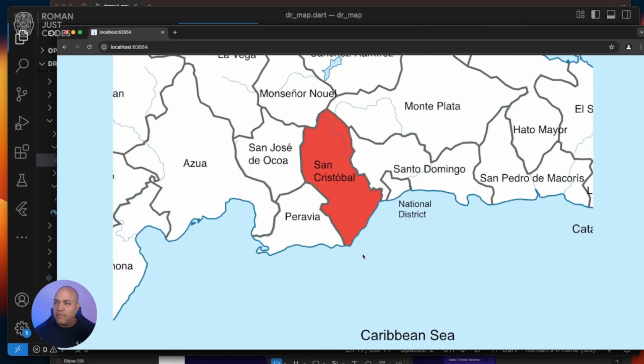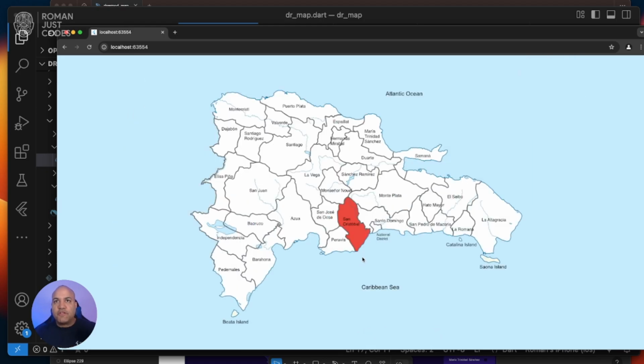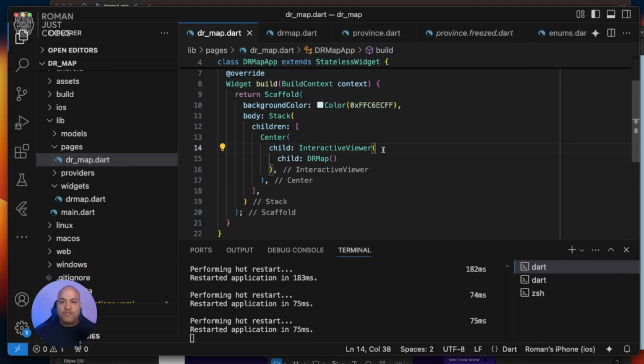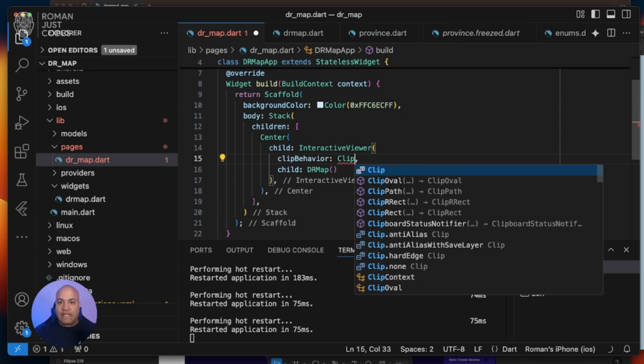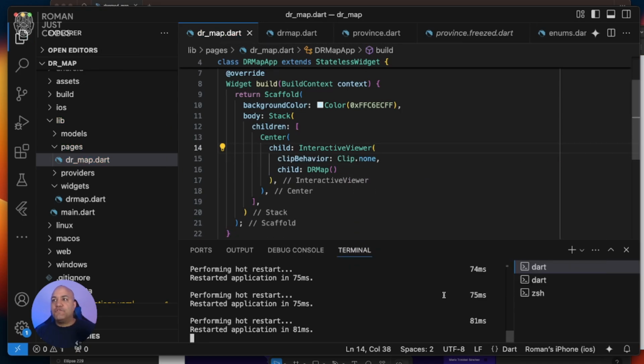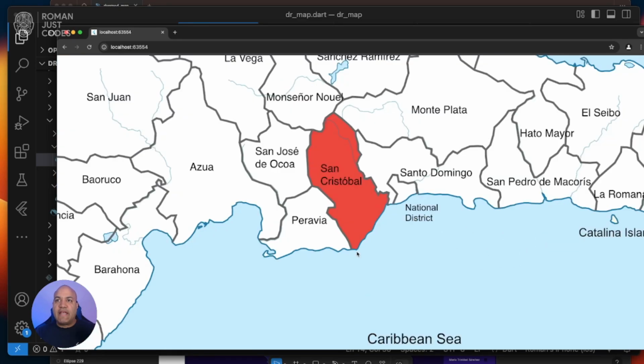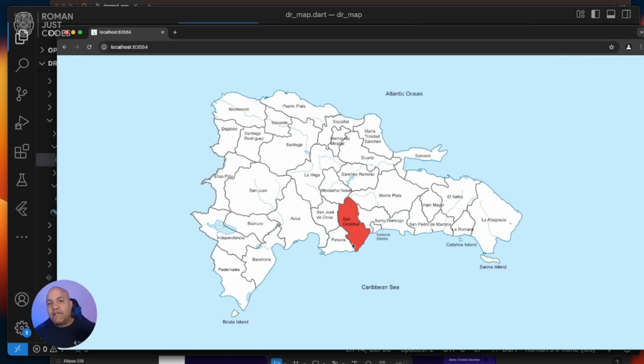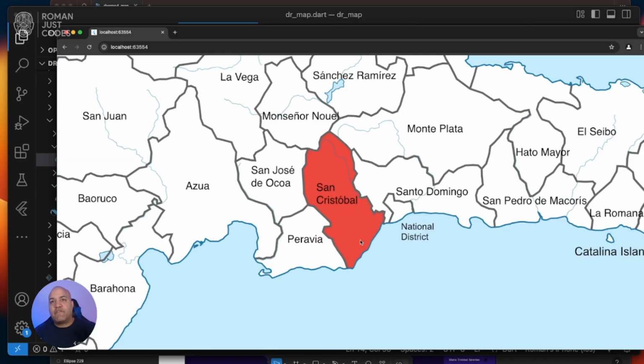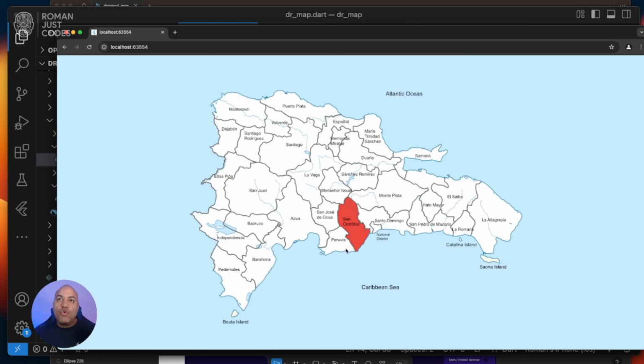So it's kind of behaving a little bit like a full-blown map, even though this is just a bunch of SVGs overlaid on top of each other. You see that the image is actually getting clipped. So instead, the way that you do it is you can add this clip behavior and set it to clip.none. And now, if you reload it and try to do the zooming in and out, it is exactly what I want. You see one line of code, two lines of code, and I was able to make it very interactive using the interactive viewer. I love that. Now with this in place, let's go and create the list of the map assets and how people can select them and how they can toggle them.